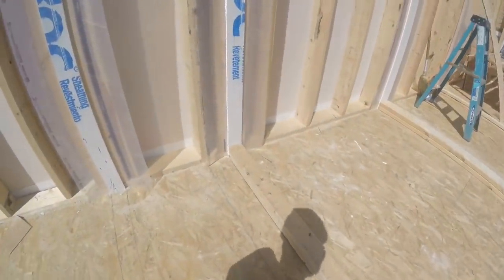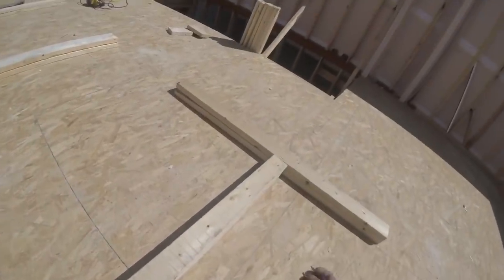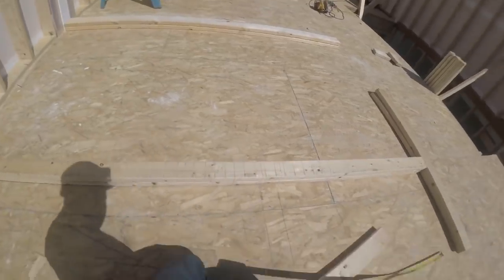And I can measure what these are gonna be. 65. You can leave these a little short, you don't want them too tight. Go 45 and a half. And that wall's done.